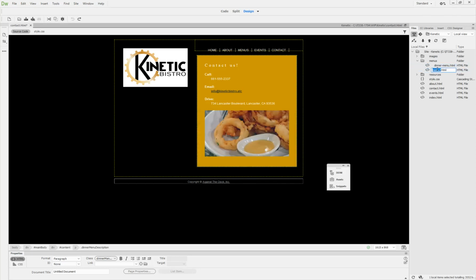And here on menu 2, I'm just going to hit the F2 key, and that allows me to rename it. So I'm now turning the page. I'm on number 4. So I'll type lunch-menu. Now, nothing asks us to update because there's nothing that is looking specifically at the menu 2 file. If we had something going there, it would do that.